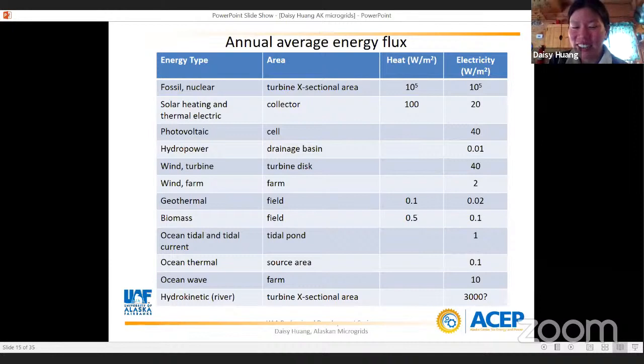All right, so here are our average energy fluxes. The point of this is that traditional conventional power generation has a way higher energy generation per footprint than renewables. So that's another barrier to renewable development. And that's another reason why, even though the cost of solar is dropping so much, wind is still growing quickly, even though the cost is not dropping as much as solar, because the cost per footprint on wind is higher than the cost per footprint on solar. So renewable energy takes a lot more land space.